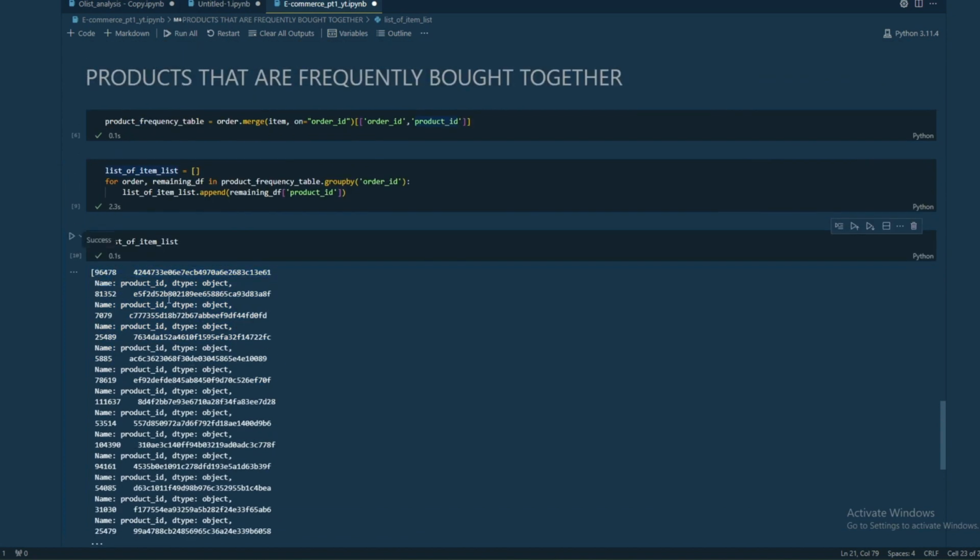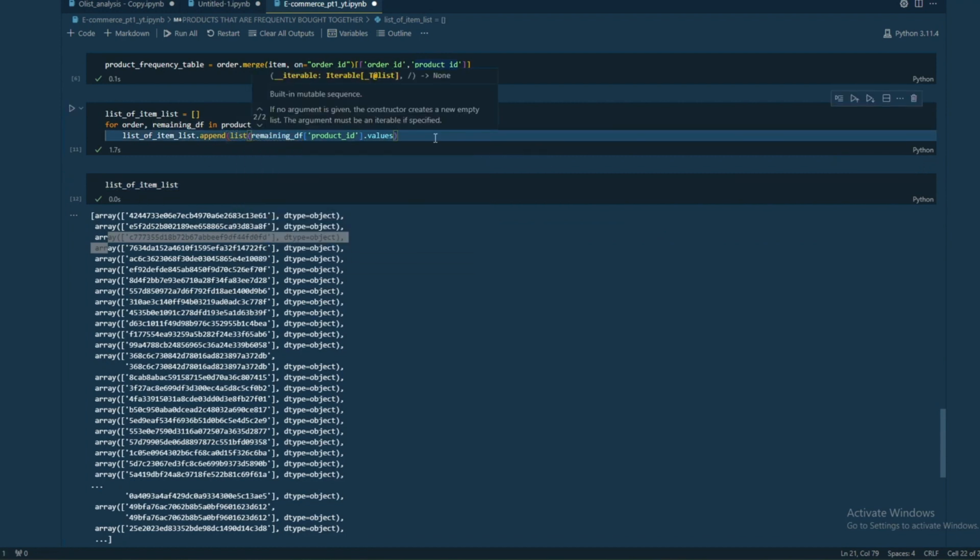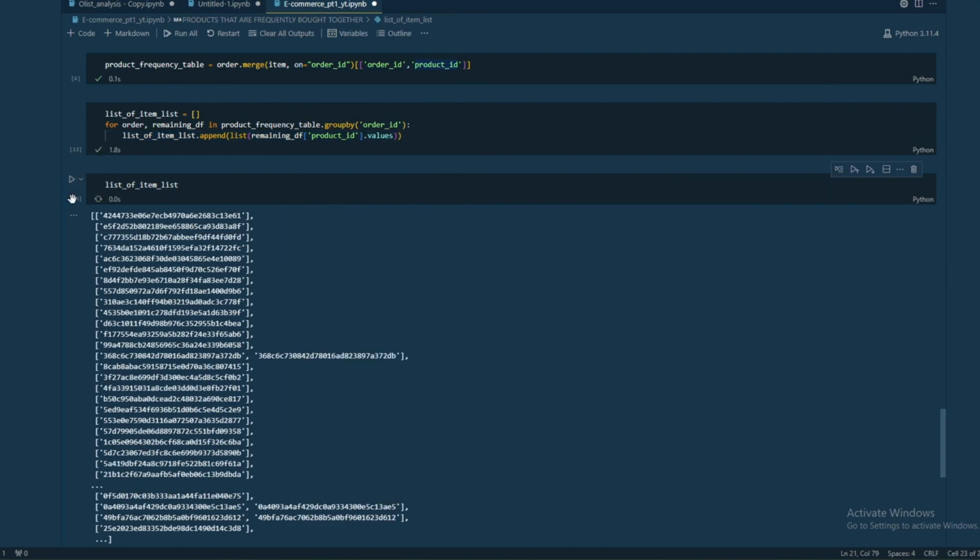As you can see, we need some adjustment for this line of code. First of all, we only get the value, not all the information. Now let's print it again, and it will probably not work. It will look really bad, but let's just print it out and I will show you how to deal with it. So the data structure for this one is an array. So the last adjustment is that we just make it a list, and now we have the final result.